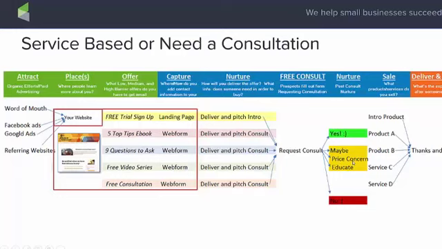And Infusionsoft can put them down the path to speak to that price concern and persuade them to take the next step forward. Hey, Infusionsoft, we had a consultation. They said not right now. Educate them. Basically, you can say, hey, Infusionsoft, I had a conversation in the real world. Now I want you to do this. Put them on path A, B, C, or D. And that's where we get strategic.